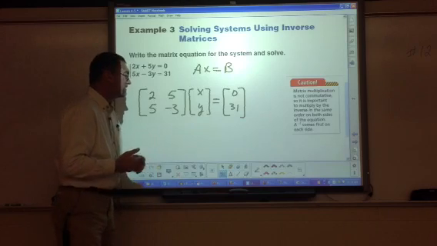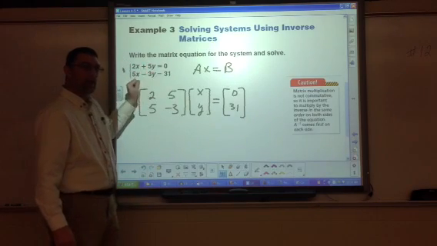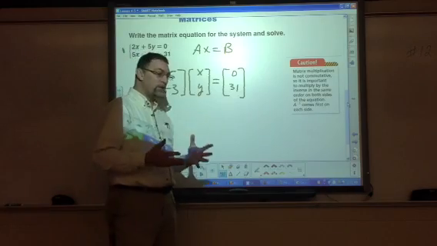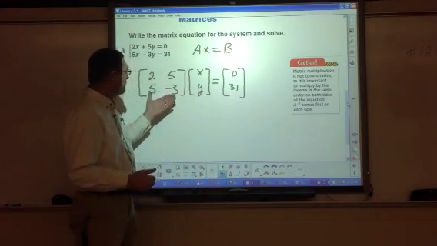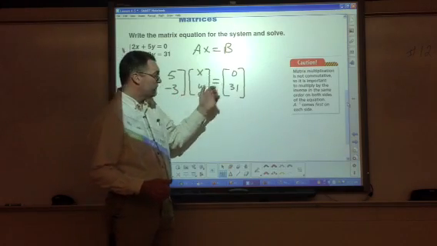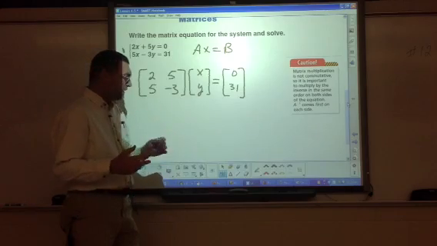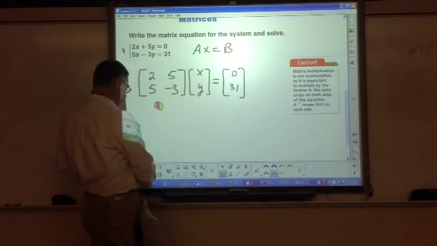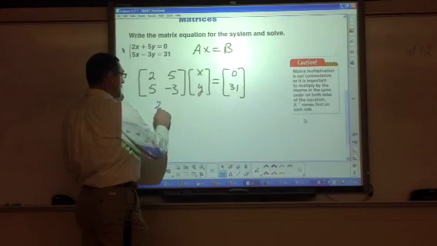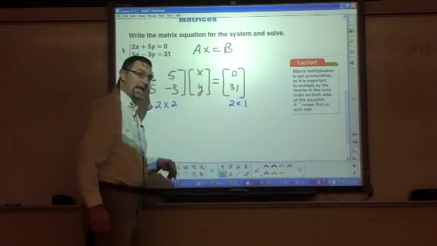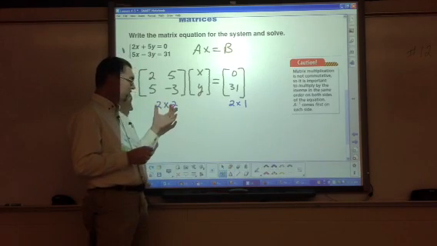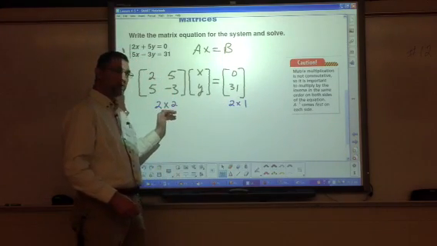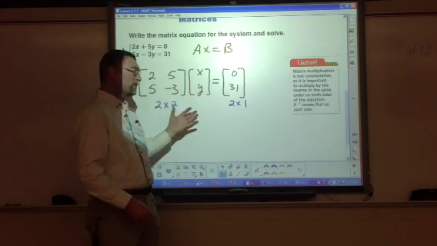So we're going to use matrices to find the values of x and y where these two lines intersect. You can use your calculator, or you can do it by hand by finding the inverse of the coefficient matrix and then multiplying it by the constant matrix. Notice that A is a 2 by 2, and B is a 2 by 1. My inverse matrix would be a 2 by 2 also. So if I tried to do B times A inverse, I'd have a 2 by 1 times a 2 by 2, and I can't do that. So when you do the inverse, you have to do the inverse times B.